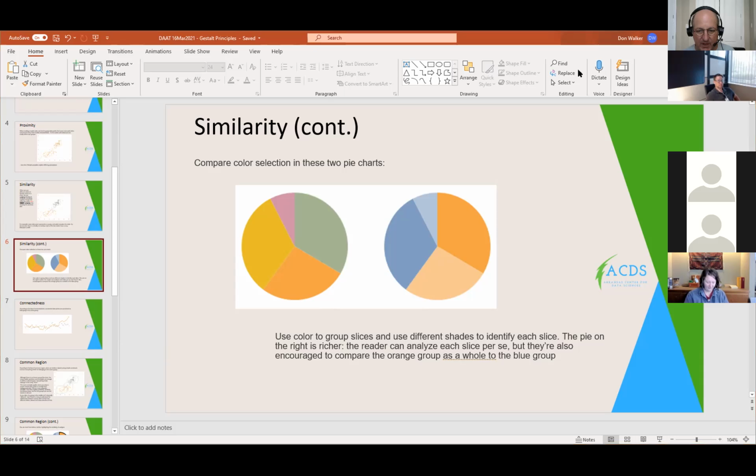It's 9:15. So anyway, these blue wedges, your mind thinks they belong to each other. So if you didn't intend for that, choose your colors carefully, because the person looking at this pie chart on the right is going to assume that the light blue and the dark blue wedges have something in common because they are similar. Okay, so buyer beware, analyst beware.